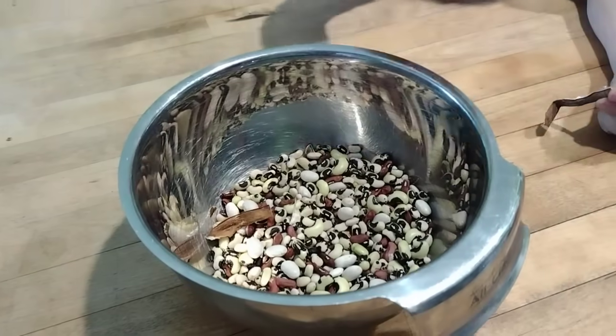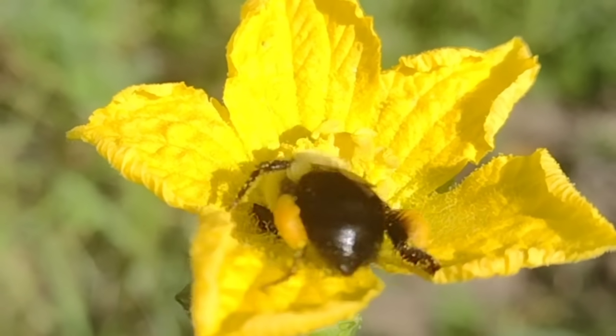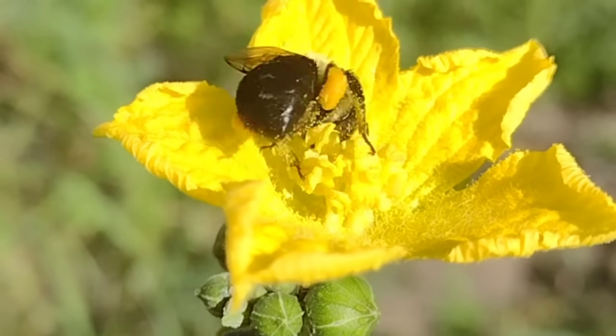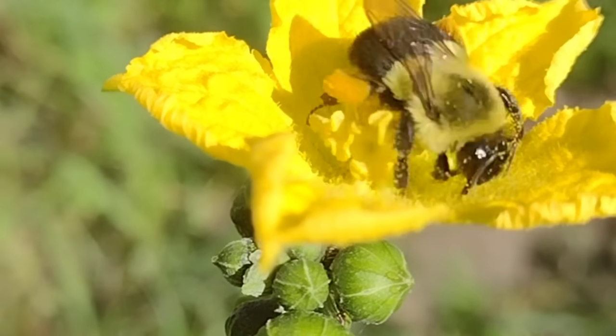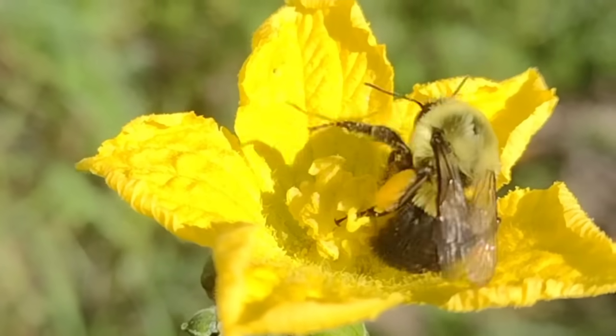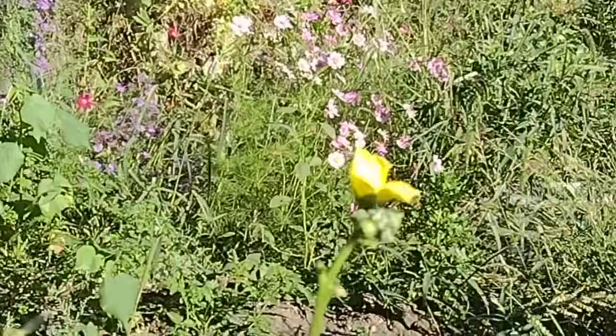We have been busy preserving those seeds. The bees have also been very busy in the garden enjoying these loofah flowers. These are the flowers put off by the loofah plant, and they are just in abundance this time of year — one of these last sources of food for the bees in the very messy garden. Let me show you how loofah grows.